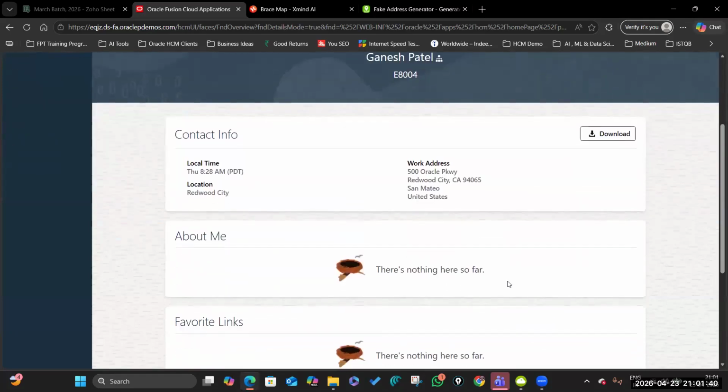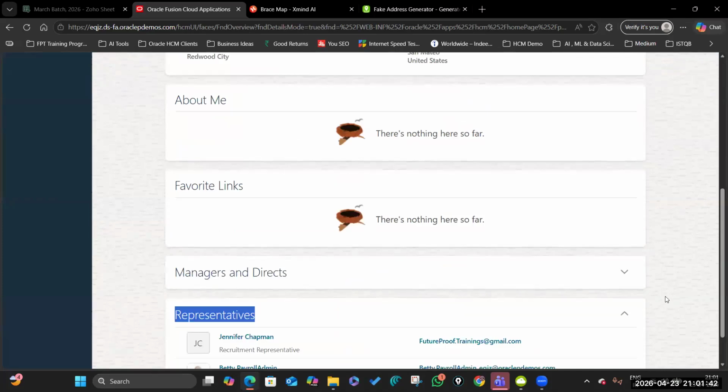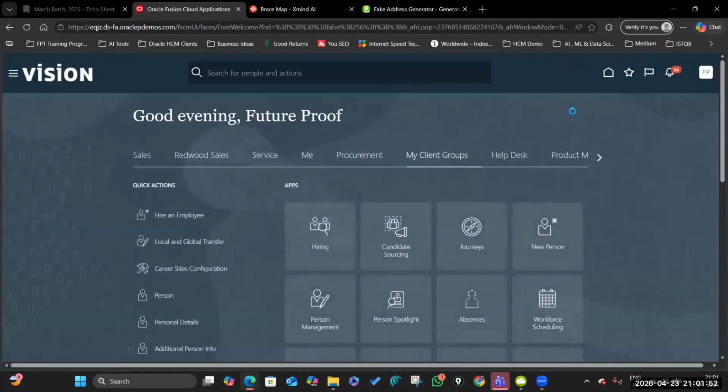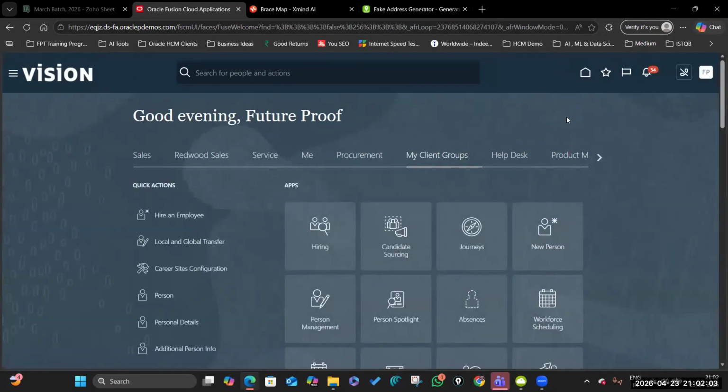Sir, where will be the search option in the Redwood UI page, sir? For which one, Jansi? I didn't get your doubt actually. Sir, in the classic we see one search option, no, sir. Okay. In the classic UI.